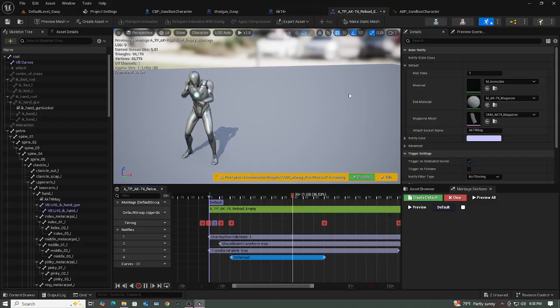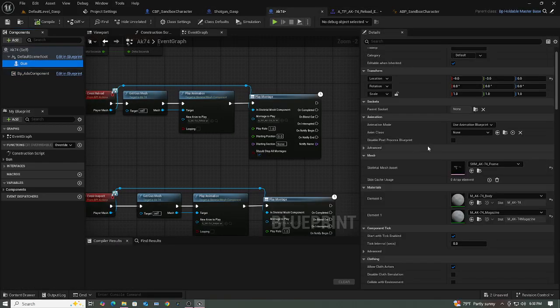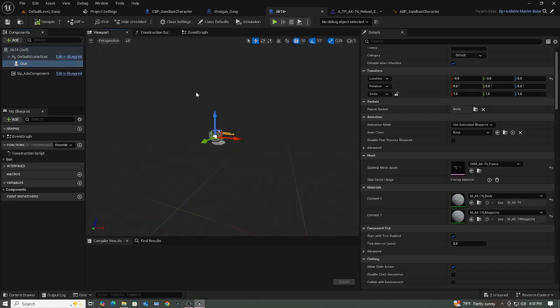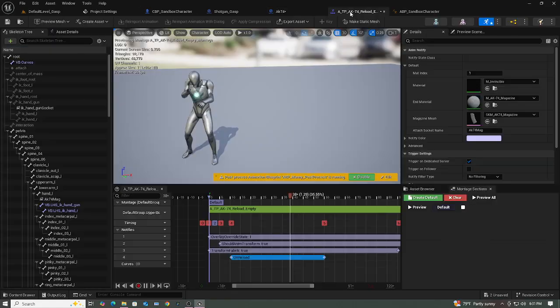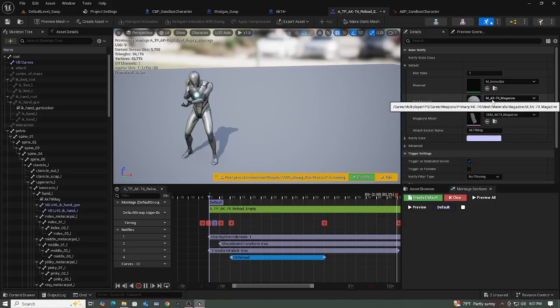Compared to the AK-74, you get to set the material to be invisible. The material that I am editing is material 1. So this is the magazine. I set it to invisible. Then I spawn the magazine, I attach it, and when it finishes, at end material, I set it back to magazine. So this is the slot where I'm attaching it.